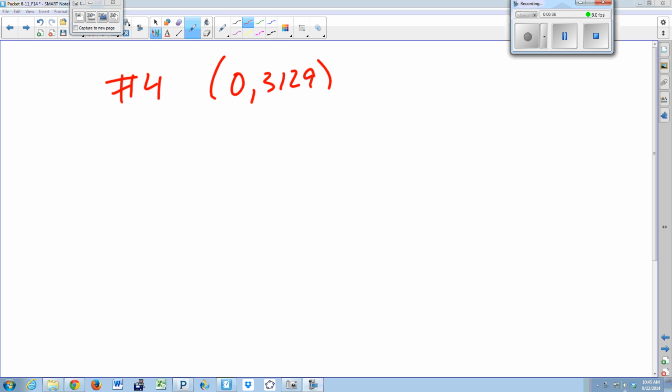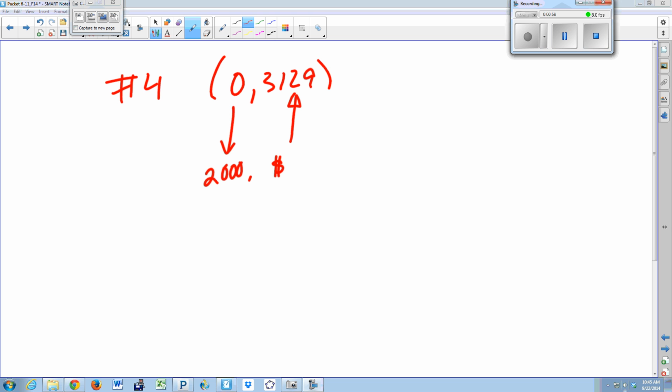If you've had Algebra 1 here, you've had lots of practice with this. So we know that the unit on that is dollars. This is supposed to represent dollars, and this is supposed to represent the year 2000. There's lots of different ways of saying this. I'm just going to tell you one way you could have represented this point.